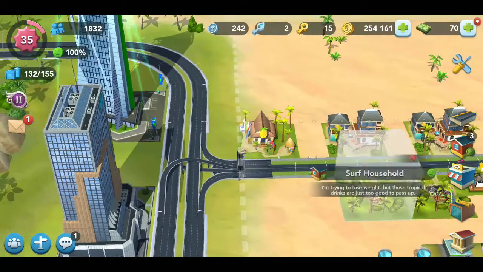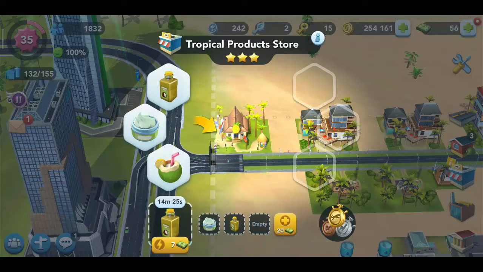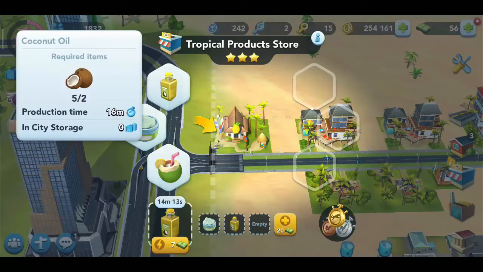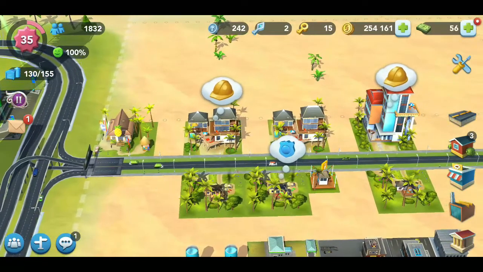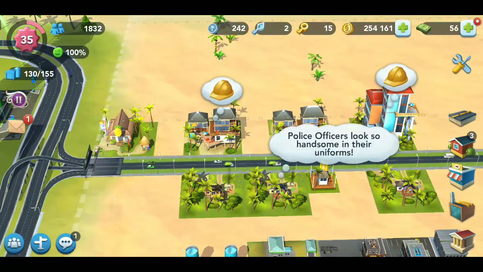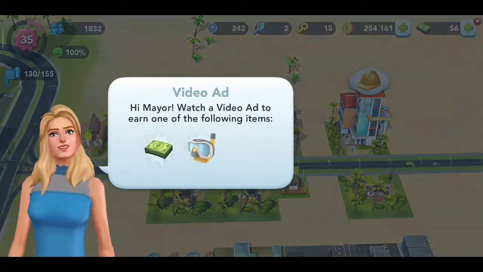More to come. Hey, well, maybe I could demonstrate adding an additional slot. For 14 SIM cash, I can add another slot like so, and that slot stays forever, so that'll increase the production capacity of my tropical product store indefinitely. So I can go ahead and load that up. Okay, police officers look so handsome in their uniforms. I'll watch this later.